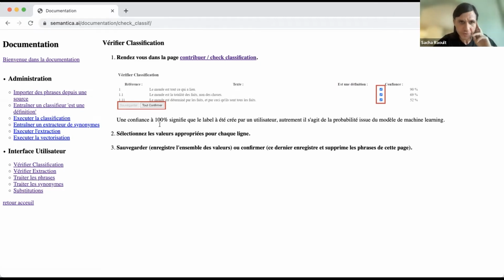Okay. So the first thing it does is it identifies automatically propositions where it thinks that there are what we call synonyms, so two expressions that are equivalent. So here we have propositions 1, 1.1, and 1.11 of the Tractatus, and on the right, a percentage of confidence that these propositions contain synonyms, and then a human being has to check what the computer has labeled.